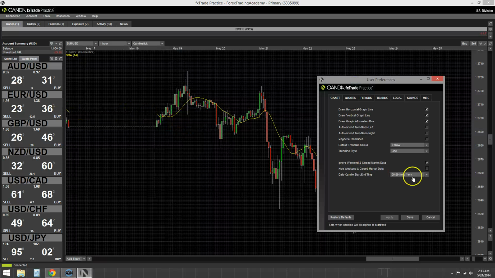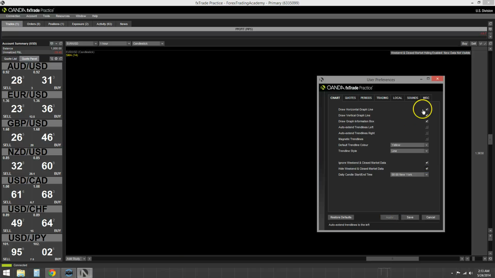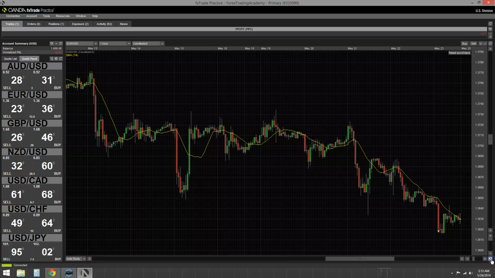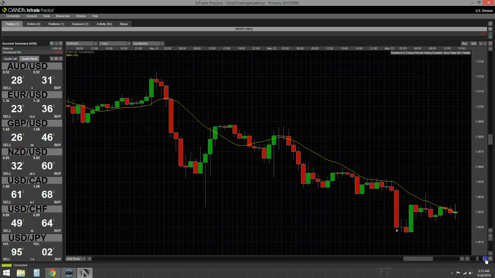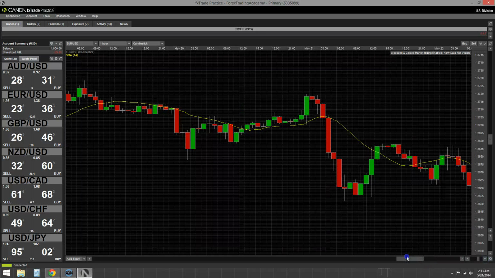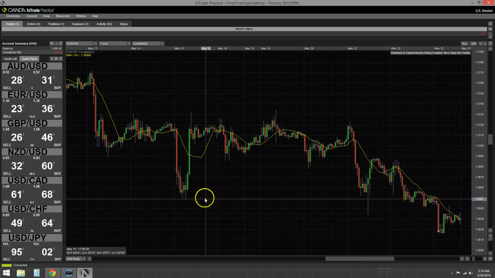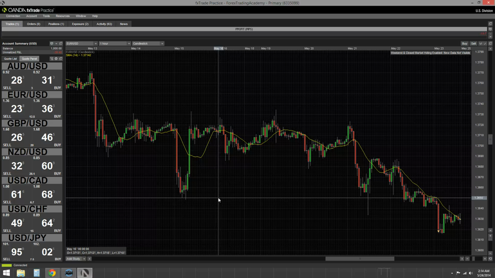Now if we hide it, it'll become even more clear what's going on. Okay, there we go. If we hide it, now we don't see any more dashed lines, and our chart is now only showing us relevant data from when the market was open.